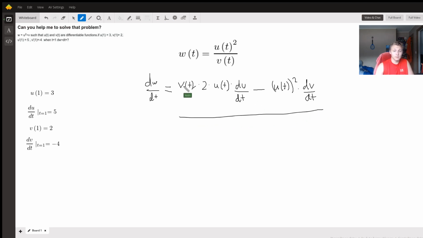That's all that's on the top. So low times d high minus high times d low. Draw a line and square below. So all divided by v of t squared. Cool. Well, now we know what t is. So let's just replace all of these t's in here. If it'll let me. There we go. Let's replace all of these t's in here with a 1.